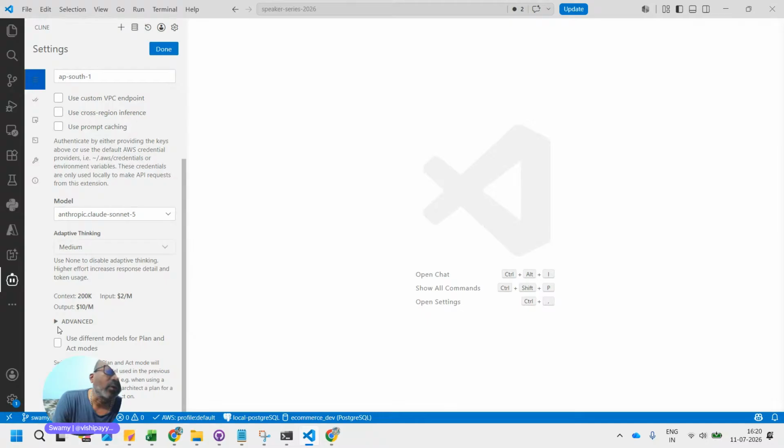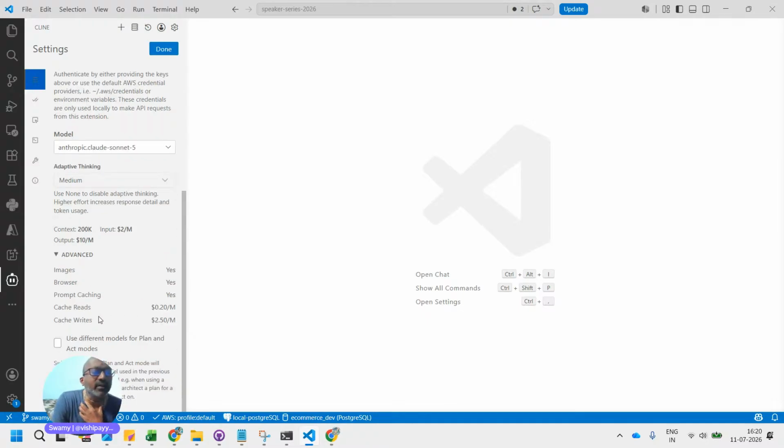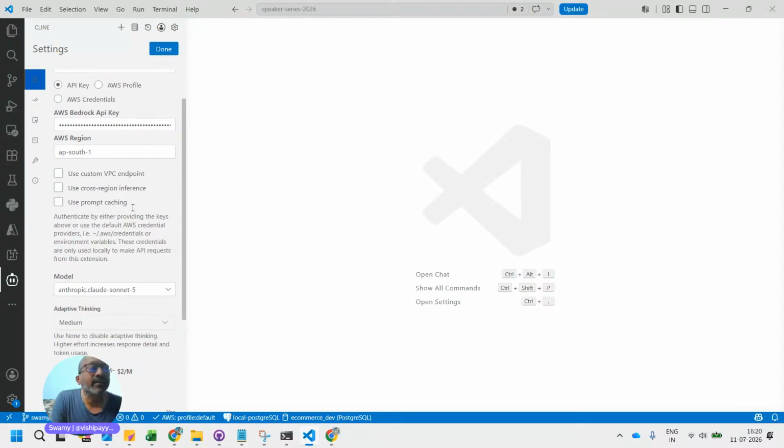And you can see in advanced it's $10 per million tokens, and the context window is shown. It shows how much cache reads are going to cost per million tokens, and cache writes. So from the $10, you can see that writing to cache and reading from cache is 20 cents to read and 2.5 dollars per million tokens to write.